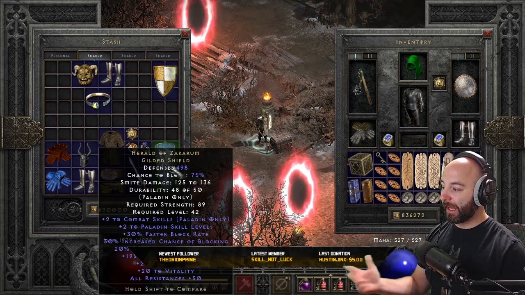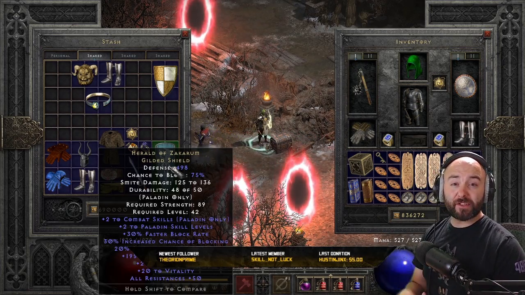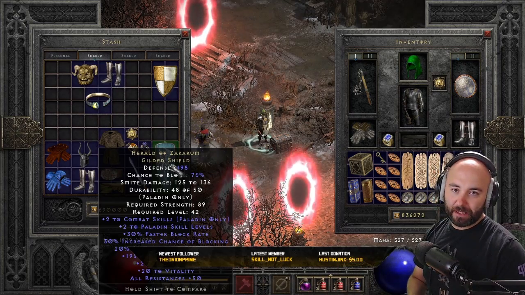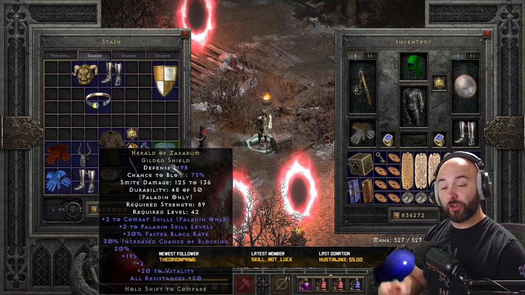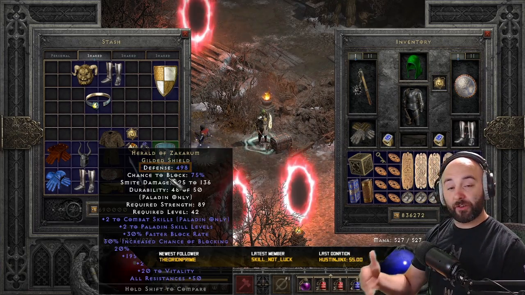And as for my shield, I am using a Hawes, Herald of Zakarum Gilded Shield. You could up this and turn it into a Zakarum shield. I never do. It's not required. And you will do more damage. The defense of your shield does add to your smite damage, so the higher the defense, the better.